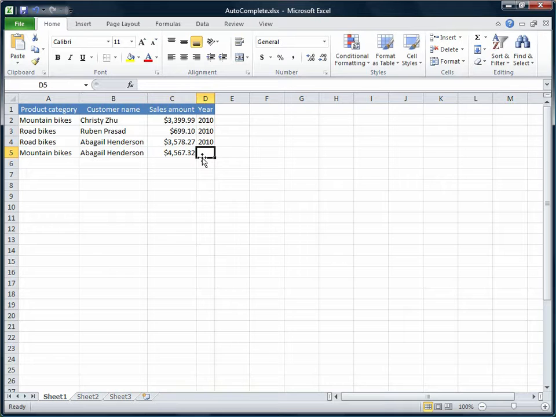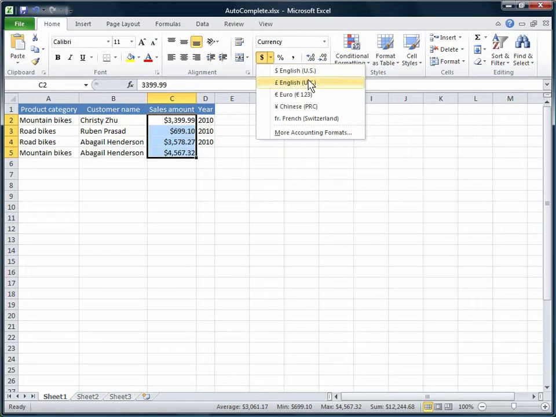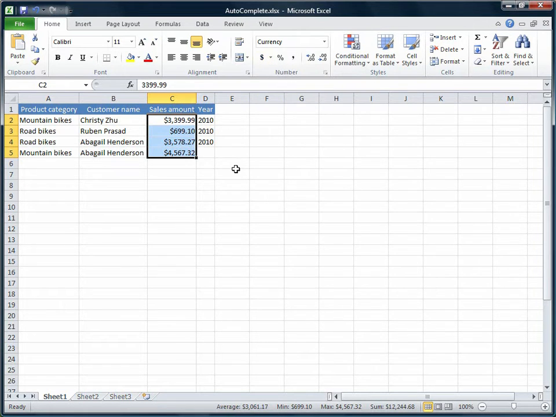Now later, if I needed to apply a different currency symbol, I just select the numbers by dragging, and then go back up to where it says Number, but this time point at the $ and the arrow next to it, and click the arrow. And here are the different kinds of currency symbols that I could choose from. I'll just click in the spreadsheet to get rid of that menu since I don't need to change anything now.